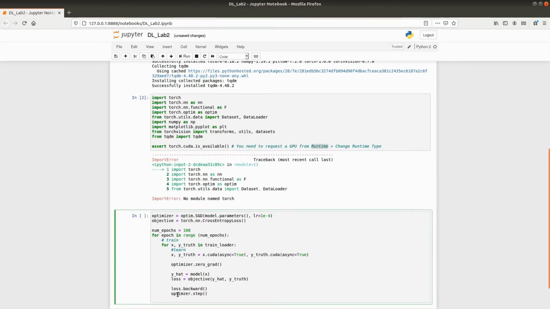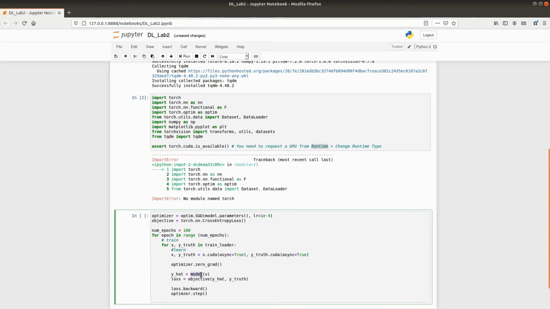And here's the answer. Loss, all it did was call the backward function on everything that it was connected to, right? And it was connected to Y hat and Y truth. So it called the backward function on Y hat. Y hat called its backward function, which was the output of this model X. And so every layer in the model called its backward function.